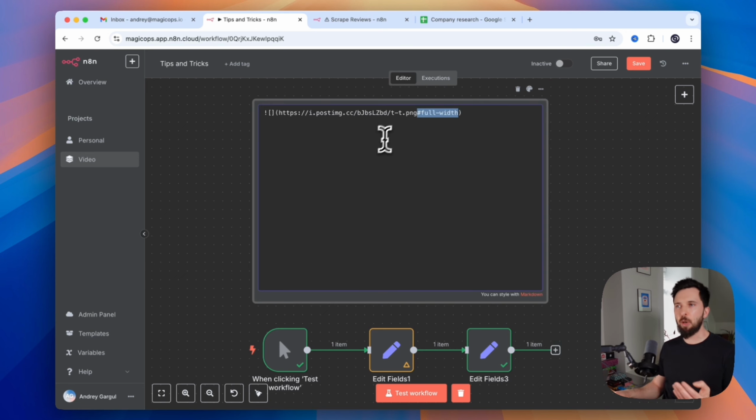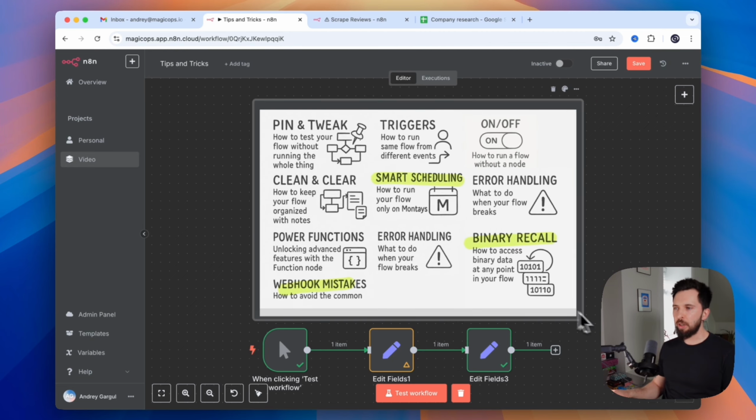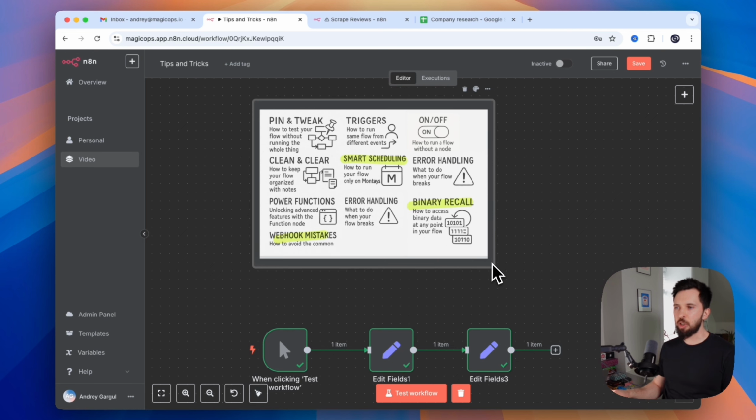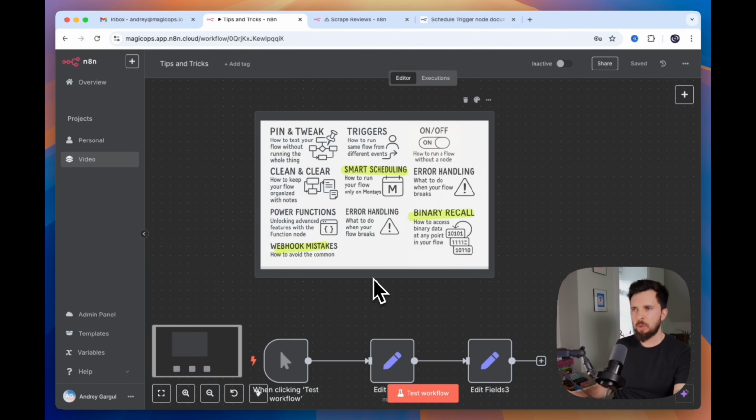And you just need to upload your image somewhere in the server. And then, since nodes use Markdown, and Markdown actually allows you to embed images, you can use this expression and just update your URL with the URL of your image, and then hashtag full width if you want the width of your image to be controlled by the width of your node. Here you go.